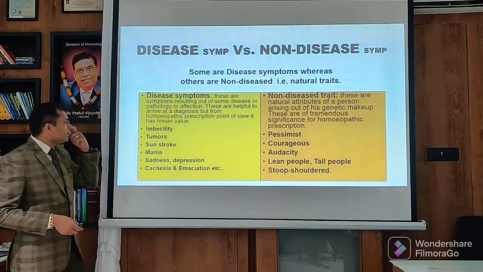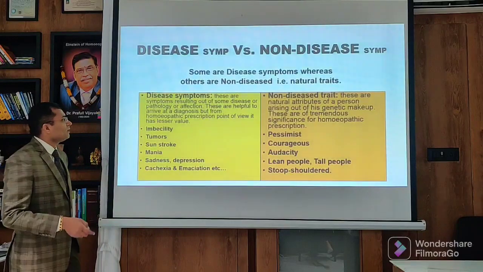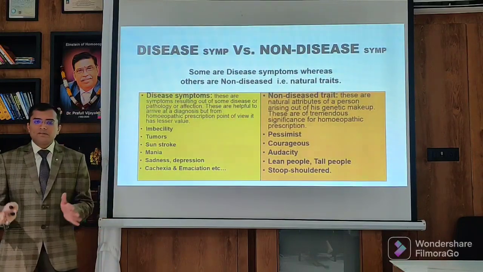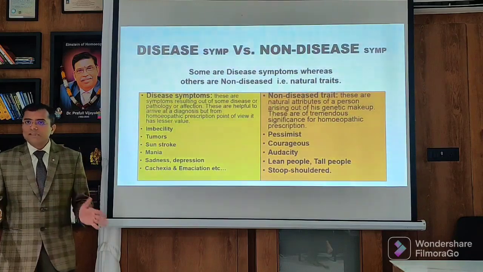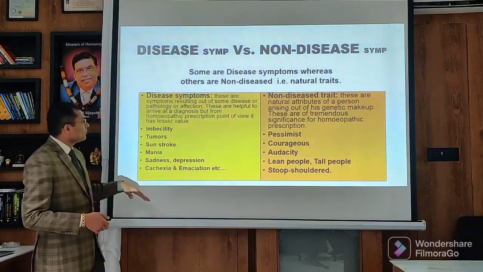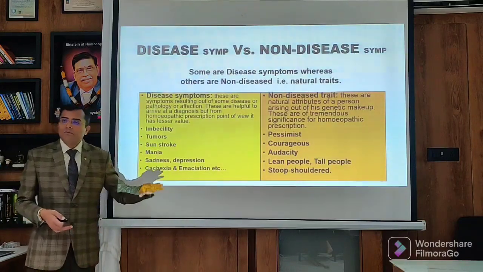So what is a disease symptom? The symptoms resulting out of some disease or pathology or affection, and these are helpful in the diagnosis of the case. Most of the time, disease symptoms are helpful in the diagnosis of the case, but from the homeopathic prescription point of view they have lesser value.